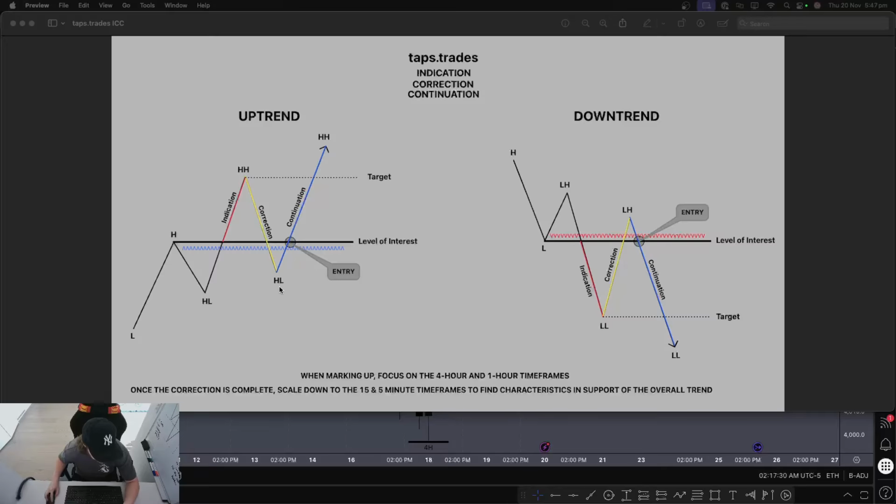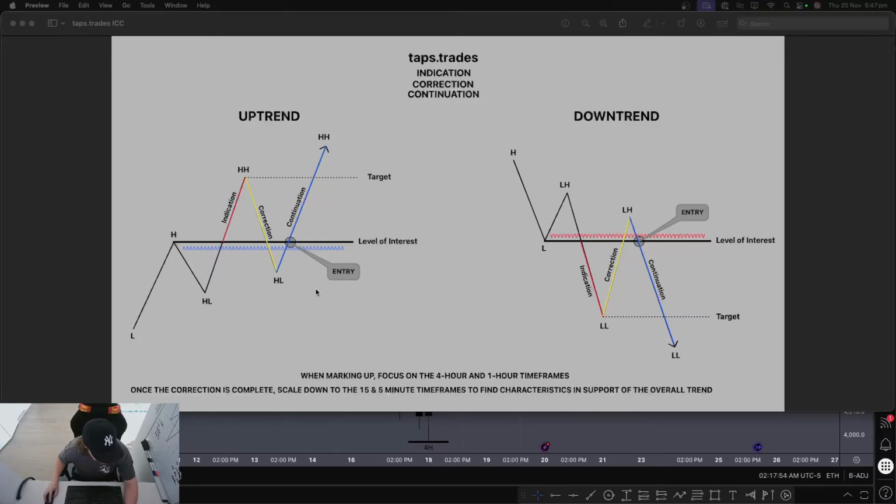So if you scale to a 5-minute or 15-minute time frame, you're looking for higher highs and higher lows, or something that resembles that. If you're not getting that, and price is actually creating lower lows and lower highs, then the trade's not really going to be valid for a buyer trade. That's something to consider. So then we take an entry here.